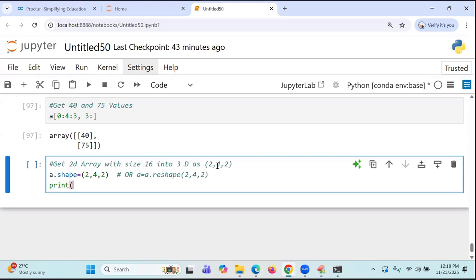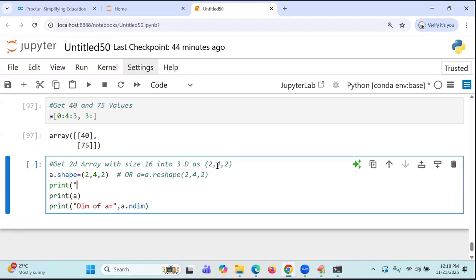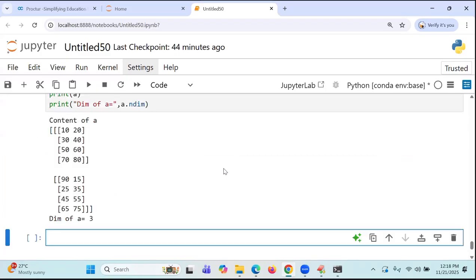Print of A dot ndim, and here I will write content of A. See that now? So I'm getting it like this. Are you following?